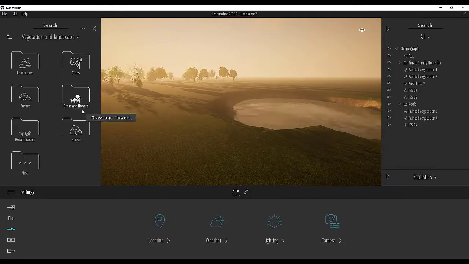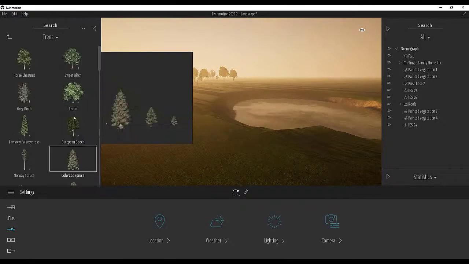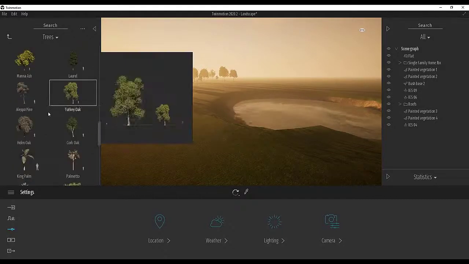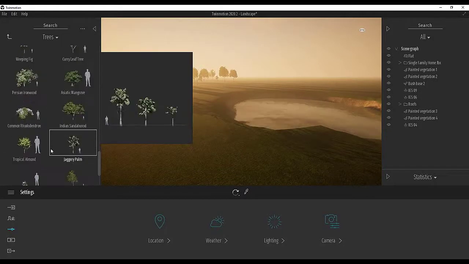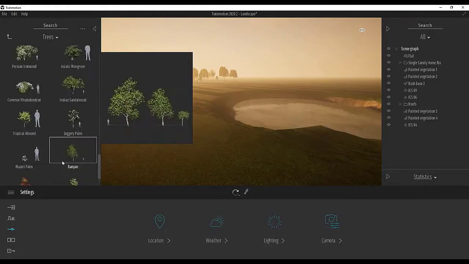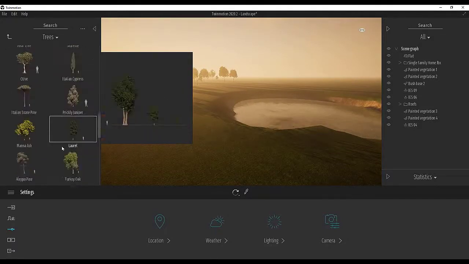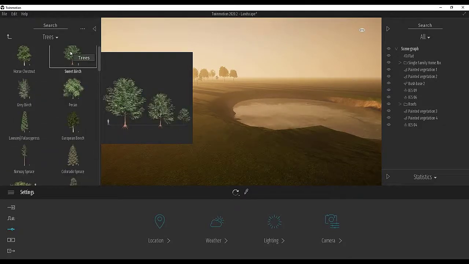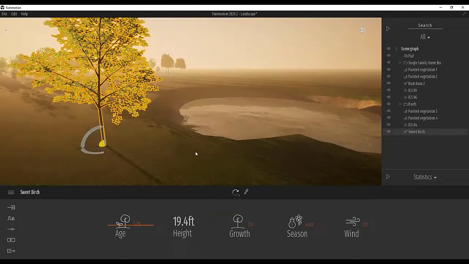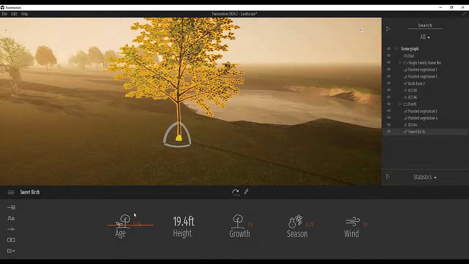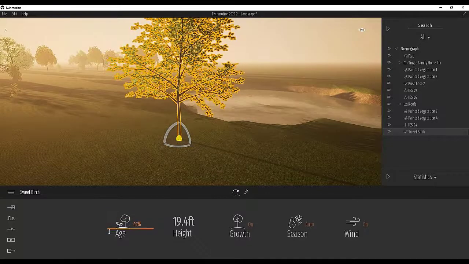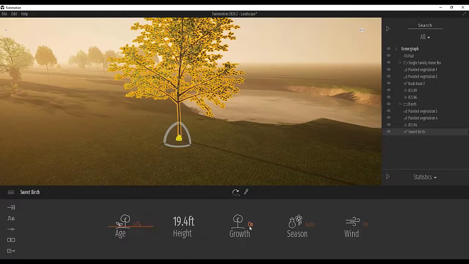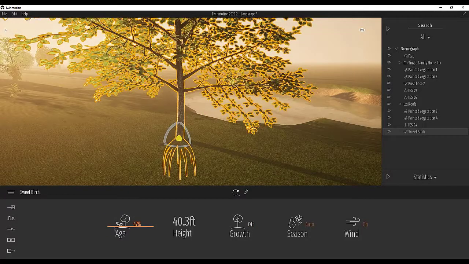But for right now, we're going to take a look at vegetation, and maybe we'll go to a tree. And Twinmotion comes with a good few trees out of the box. The next update, we're going to be looking at a lot more North American and Asian species being added as well. But for right now, we'll just take one of these. And with that one tree, just like that, we've got it added. And we can age it potentially. We can turn the growth on and off.